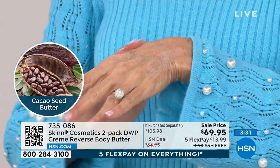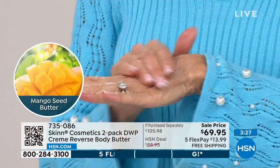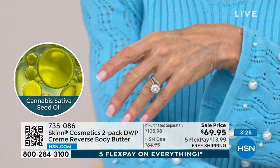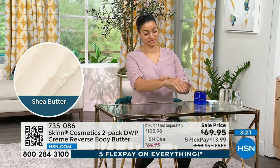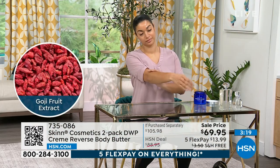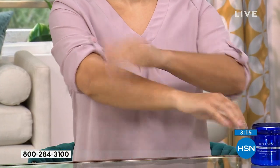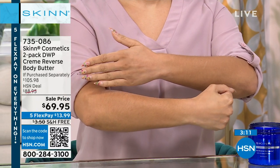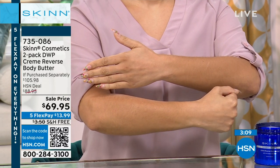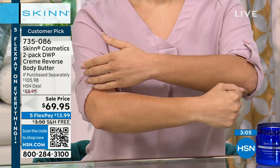Now, butters don't evaporate. They stay on the skin. If you're dry like me, I can't use an ordinary watered down cream, I don't care how thick the emulsion. I get so upset when they call something a butter and it's not really butters. It's just a thick cream. This is really 12 butters and 7 peptides. 3 are the most important peptides: Matrixyl, Matrixyl 3000, Snap 8, that help to visibly reduce the look of lines and wrinkles and firm the skin all over the body.